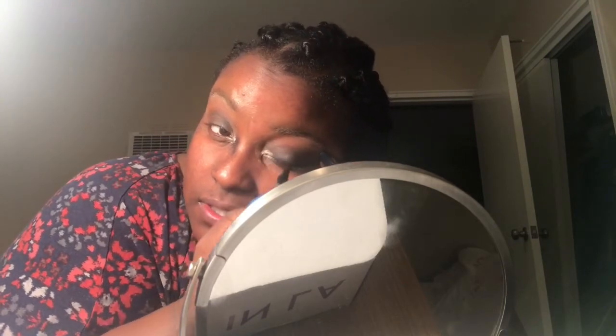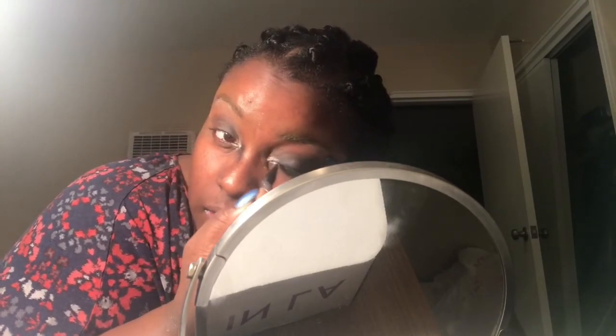I like to put on my eyeliner before I do the glitter so I can have a clear boundary of where to put my primer before I start the glitter. That's what I do with my eyeliner — I like to make sure the lines are really defined and really bold so you can still see it even underneath the glitter.